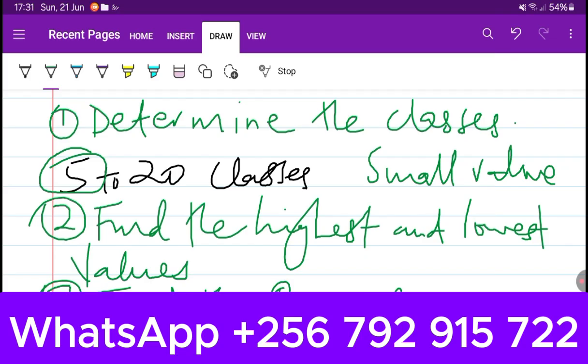So when you are looking for the range and you find that the data set doesn't give you the highest and those extreme values, what you are going to do is called personal judgment. You just use personal judgment, but bearing in mind that you should have at least 5 classes. That's what I'm focusing on: you shouldn't have too few classes, or too many classes.